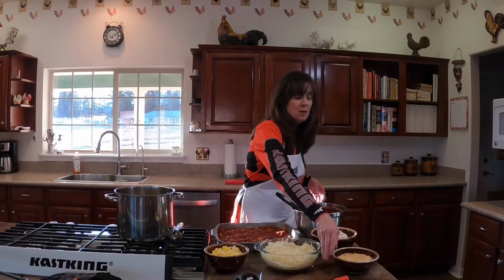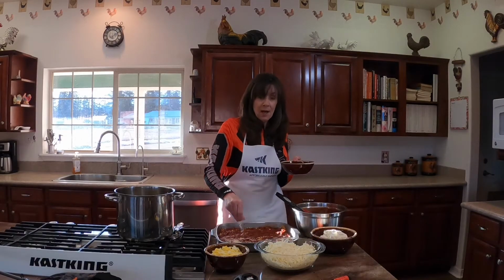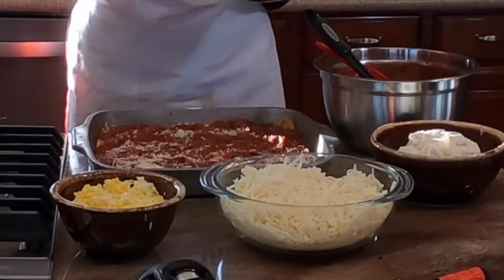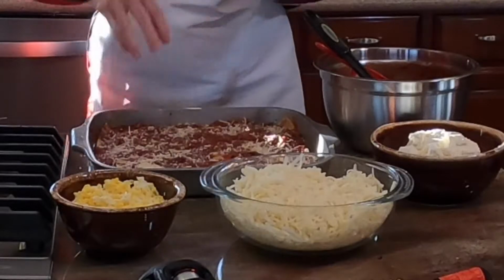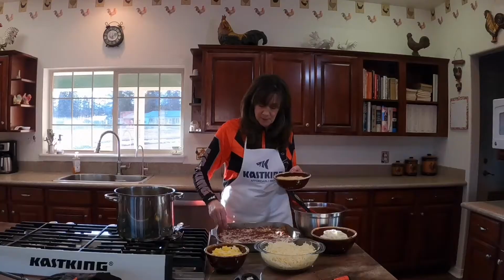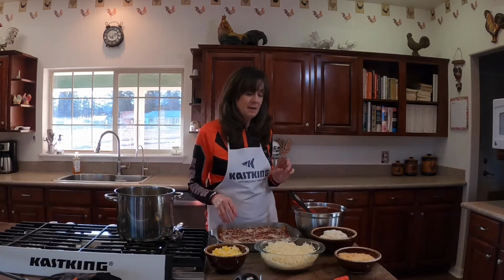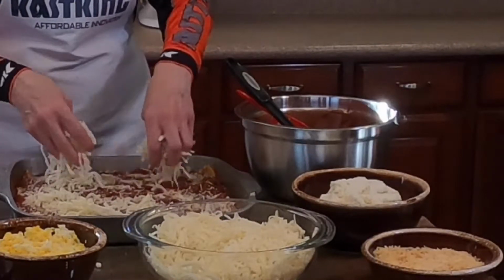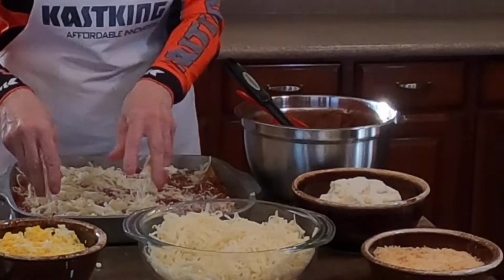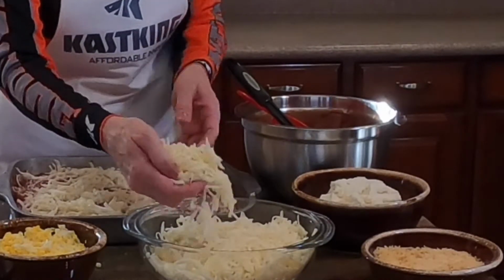So we put our sauce on. We're gonna take our grated Parmesan. And you see what I'm doing here? Can you see? Hopefully you can. I'm just sprinkling the Parmesan cheese on nice and even. Next I'm gonna take the mozzarella, and I'm gonna do the same thing. This gets messy, by the way, by the time you're done. If you don't have stuff all over your counter, you probably haven't done it right.